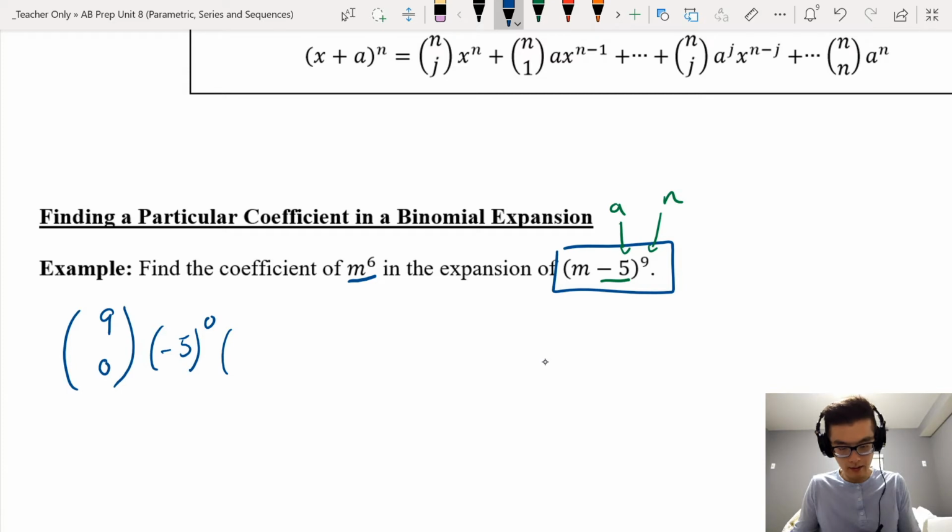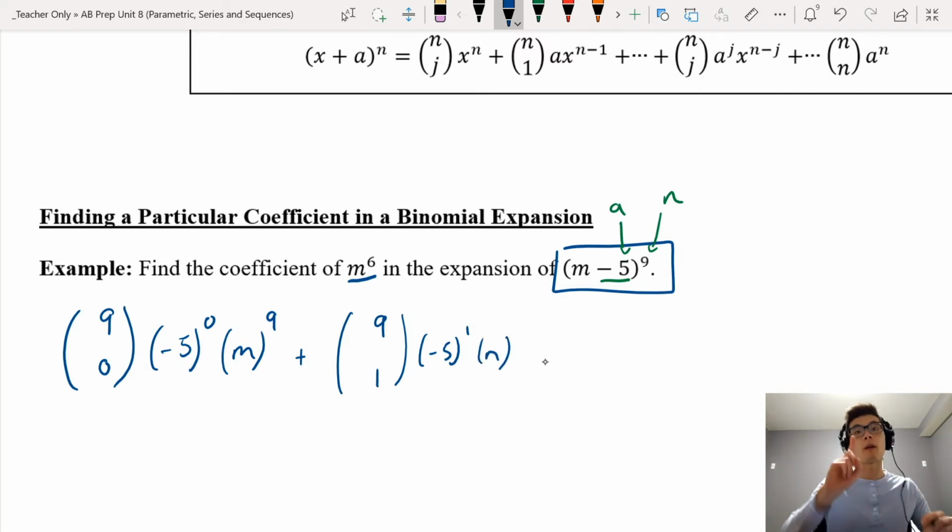And then the x, or the variable here, is going to be m. Heads up, just recall this x could be another coefficient in front. It could be like 3m, it could be 2z squared. You got to be pretty fluid and flexible depending on what's given to you there. So it's going to be to the 9th, and then we continue on. Increment by 1, increment by 1, and an increment just means go up by 1, decrement means go down by 1. So that means this becomes 8. And the pattern continues, so on and so forth.